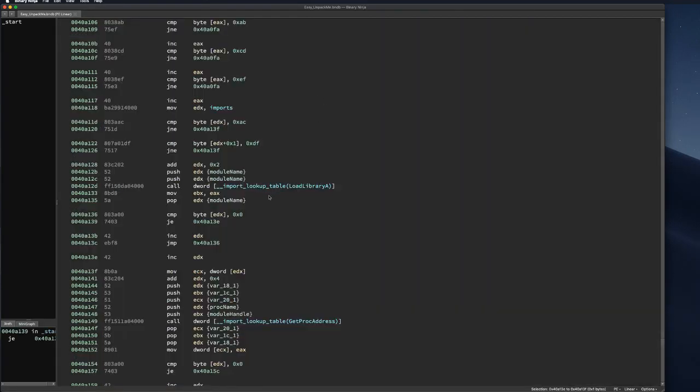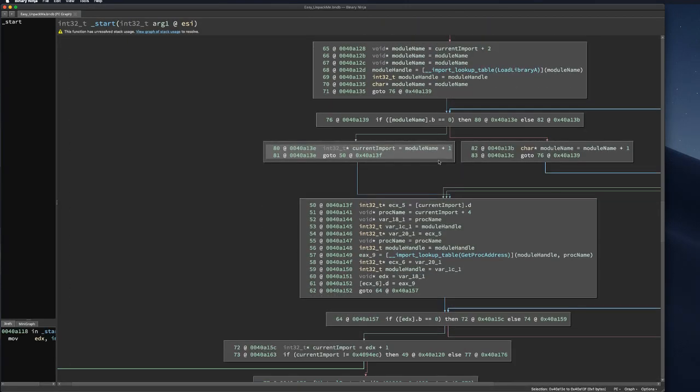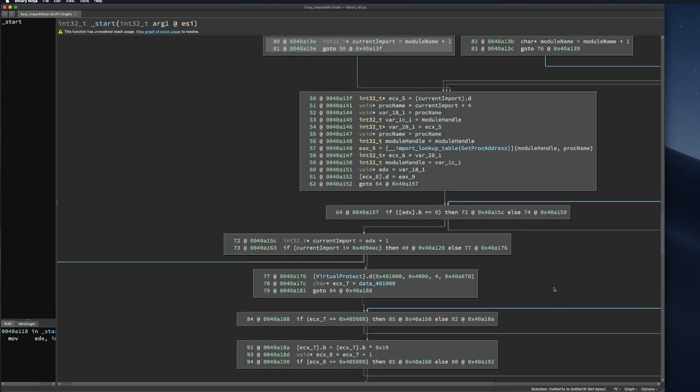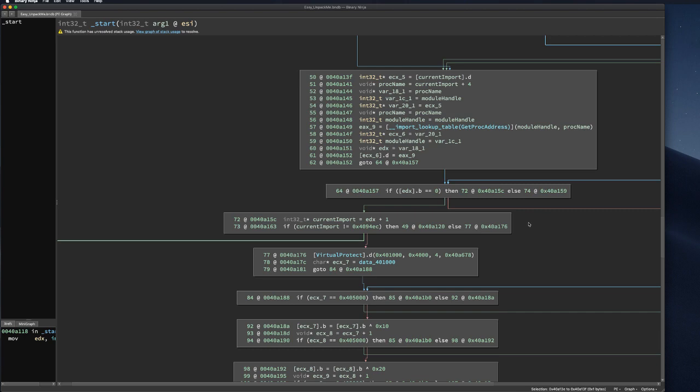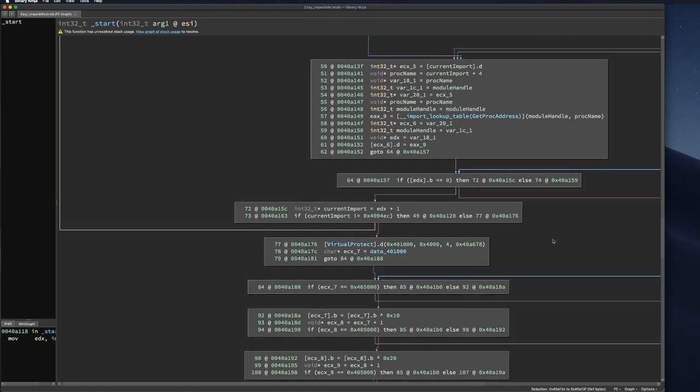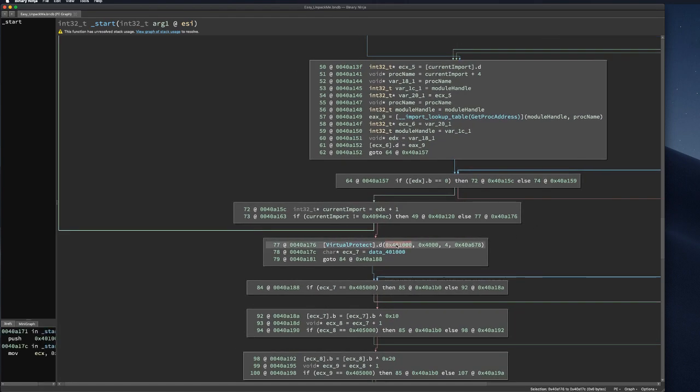But anyways, now we know that that's where those are going. Virtual protect. I don't think virtual, oh, that's the old.